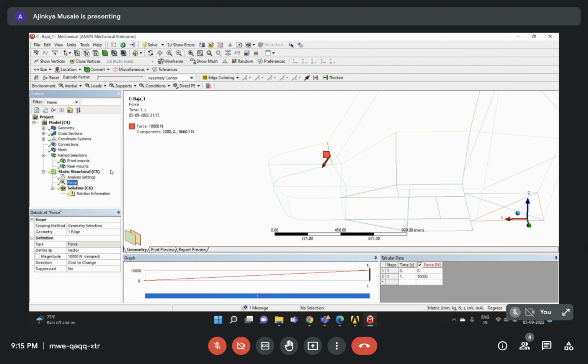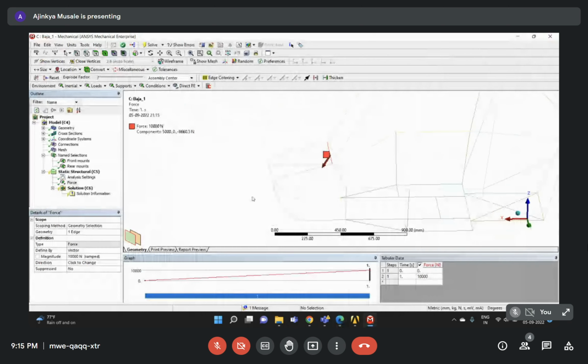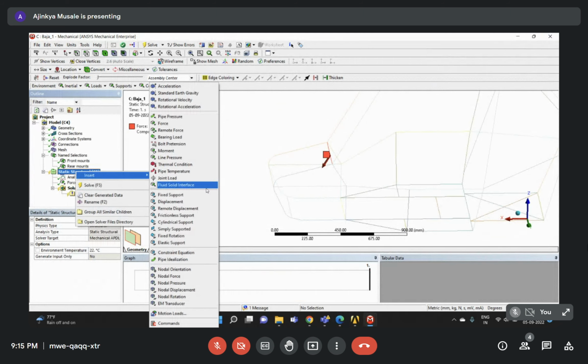Now the fixity or the constraint I need to give. Basically, I'm having constraints at front and rear, both sides. Let's define it. But as I'm having constraints on nodes, our general fixed support, whatever we were using until now, fixed support on vertex, edge, face or body, will not work because we have to fix nodes now.